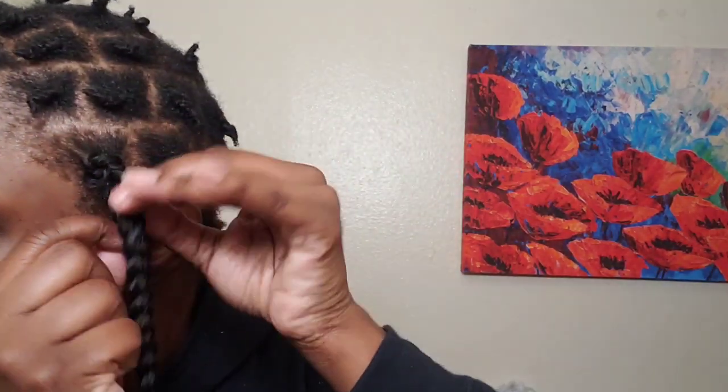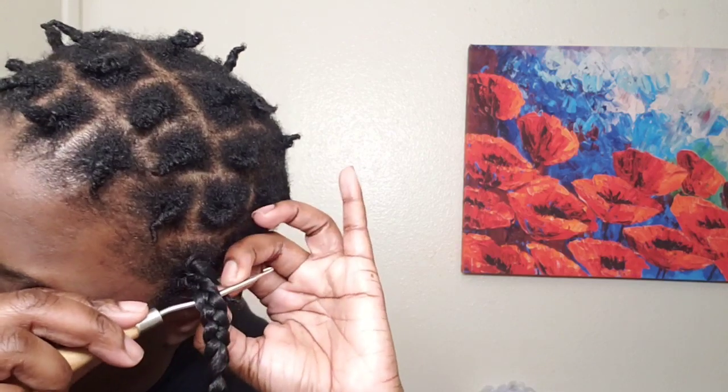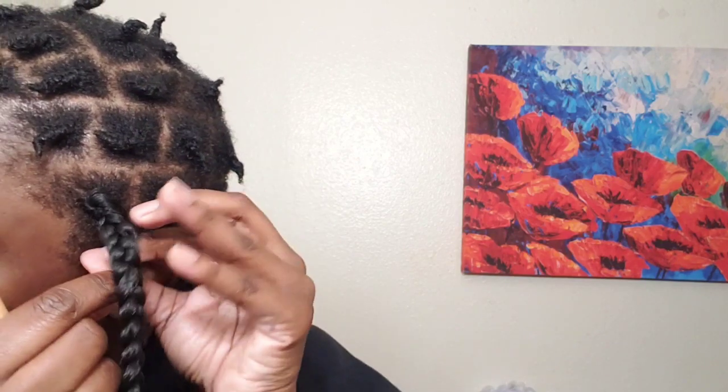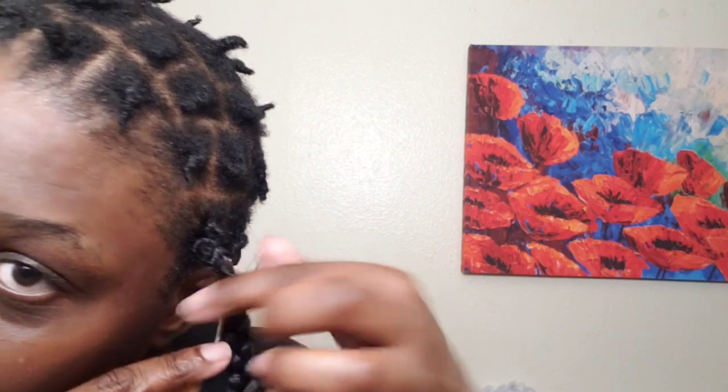So you can see my hair sticking out right there. You're going to put that through that loop. Now after you do this, you're going to take your natural hair and you're going to use your crochet needle to weave your hair through the braid on the back side. So you're going to insert the needle on the back side of the braid and grab your natural hair, close that needle, and then pull it through the braid so that it's not showing.